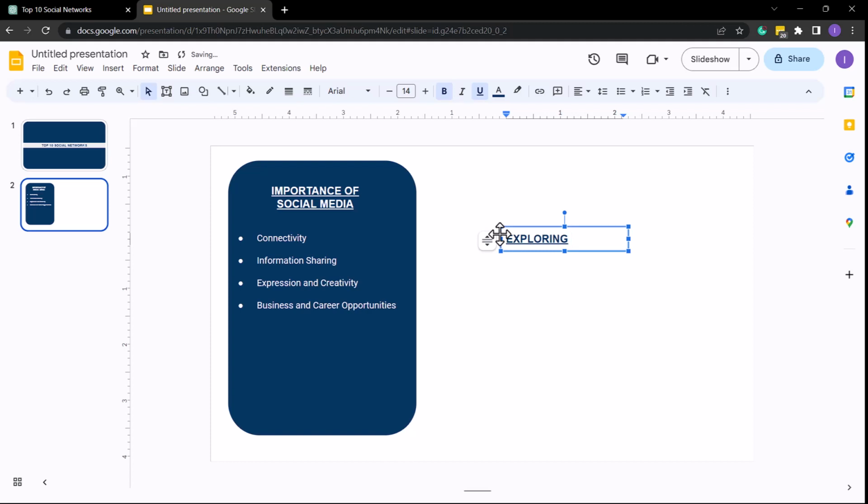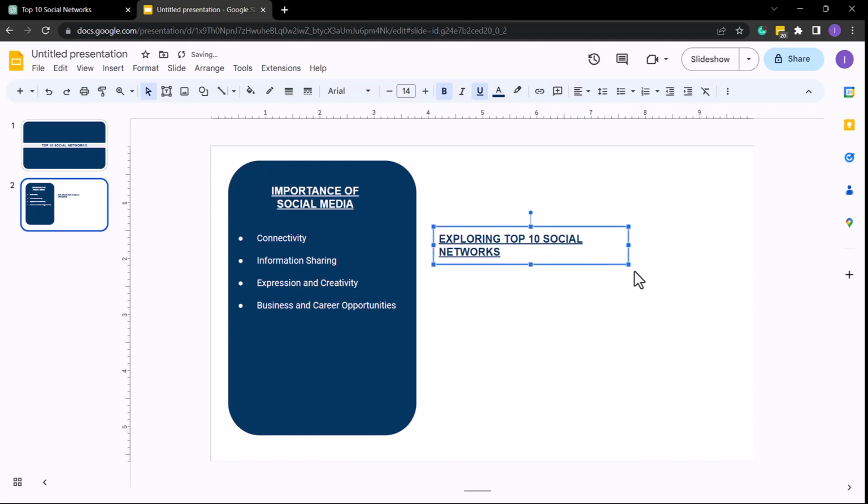Exploring top 10 social networks. Open it this way, remove the underline, increase the font size.